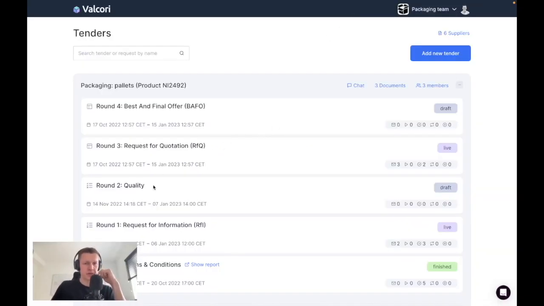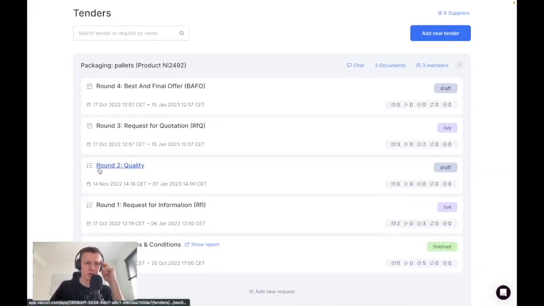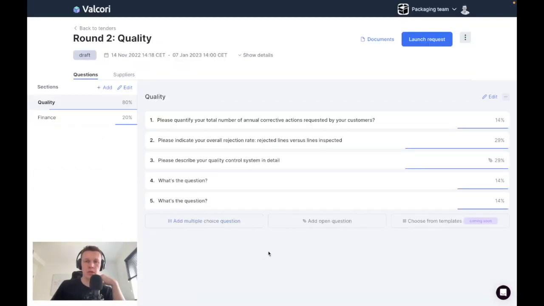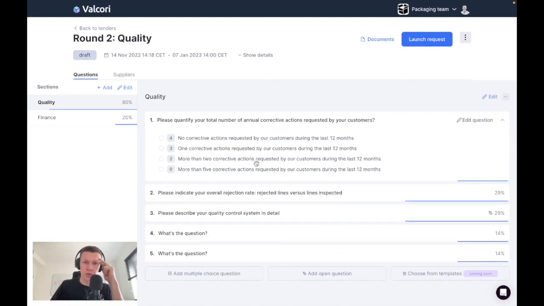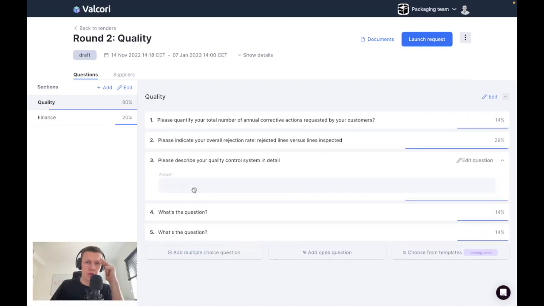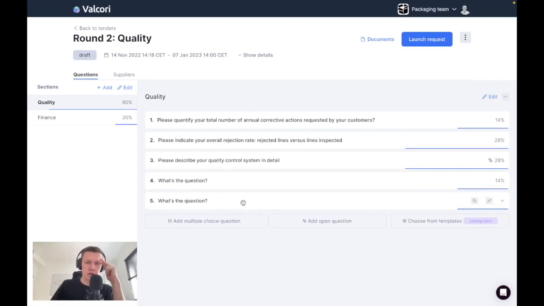The first type of request that you can add is the questionnaire. You can see it here at this icon. We have a draft questionnaire prepared here, and if I click on it, it will open it. Now what you see here is very intuitive and simple. It's a list of questions that you can ask. You have two types of questions. You either have multiple choice questions, that's what you see here, or you can have open questions like the one here.